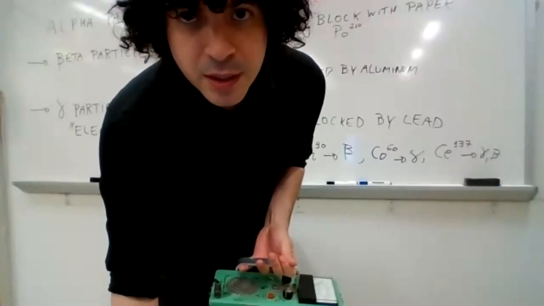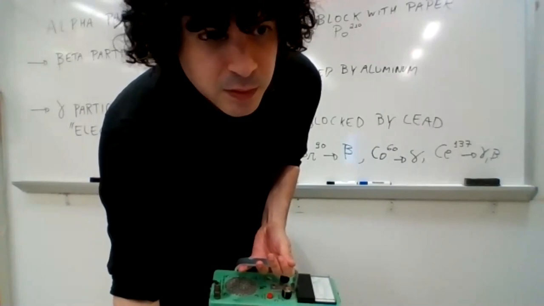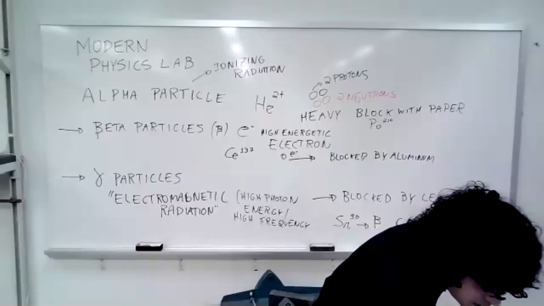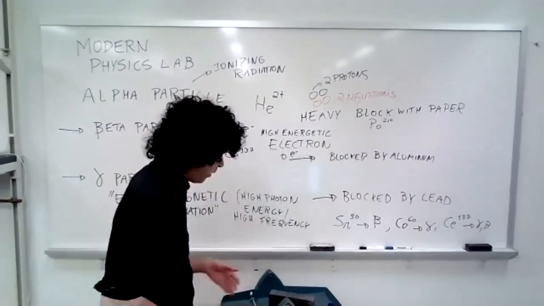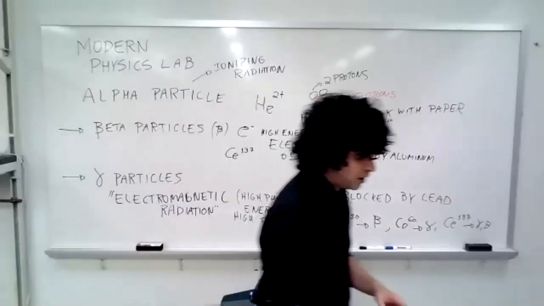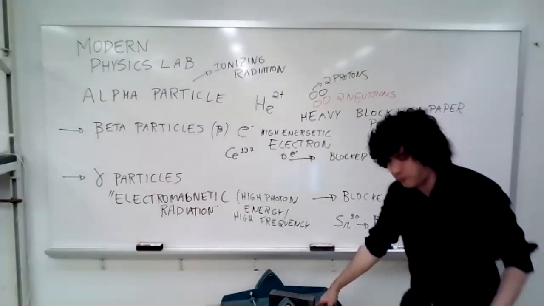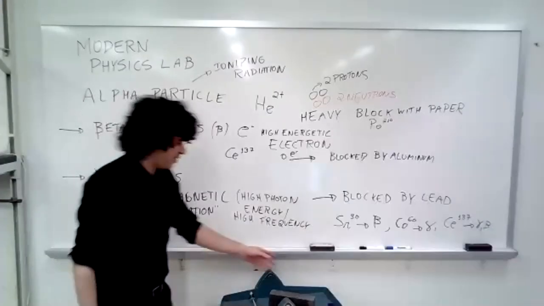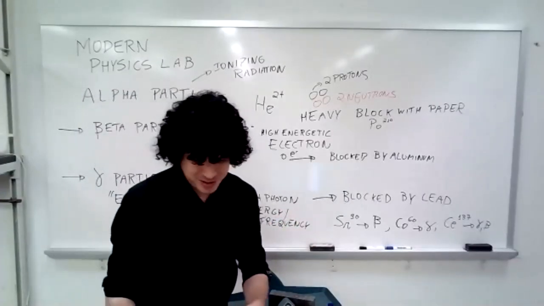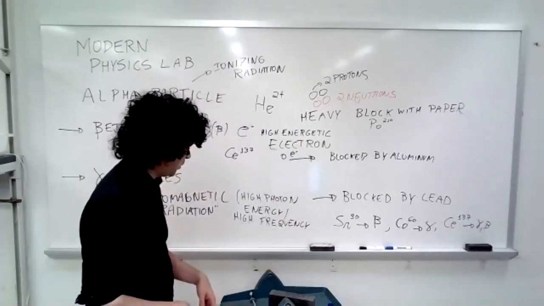Professor, can I ask a question? Sure. Didn't you just say that the gamma particles are dangerous? Are they not in whatever you're using? Let me switch the screen. So your question is, did I say that gamma particles are blocked by lead? No, didn't you say that they're dangerous? Yes, they are very dangerous because they can cause cancer, but this level of radiation is safe. Oh, okay. So it's just a very small amount. Yeah, it's a very small amount. It's safe, as you see in the label later.